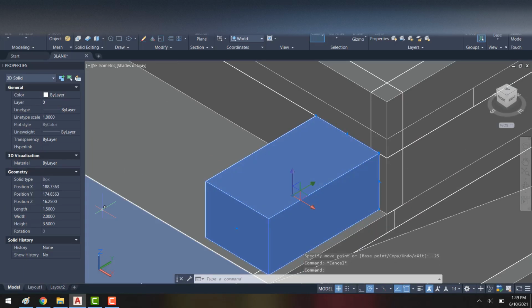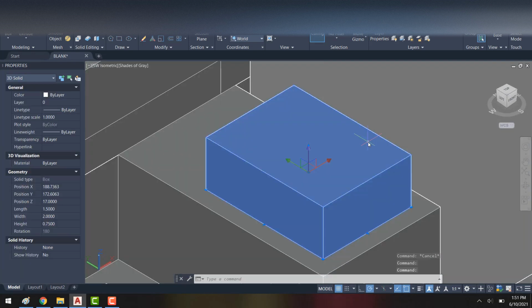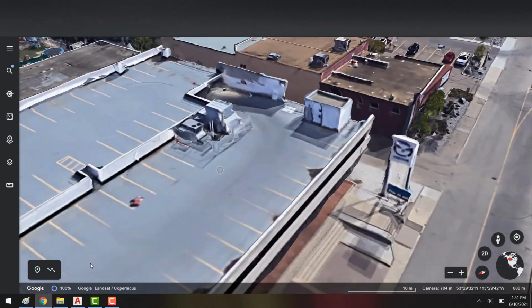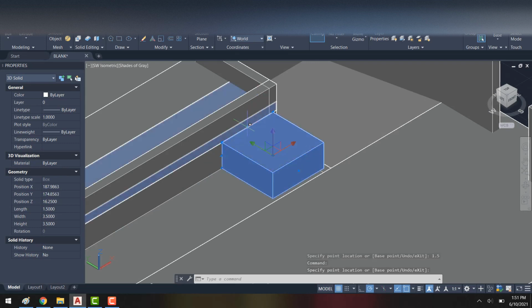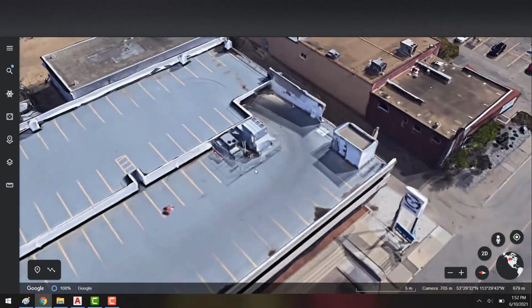These HVAC units are for that car dealership below here, and people drive by it. So I'm trying my best here to replicate them as best I can in terms of just basic shapes.